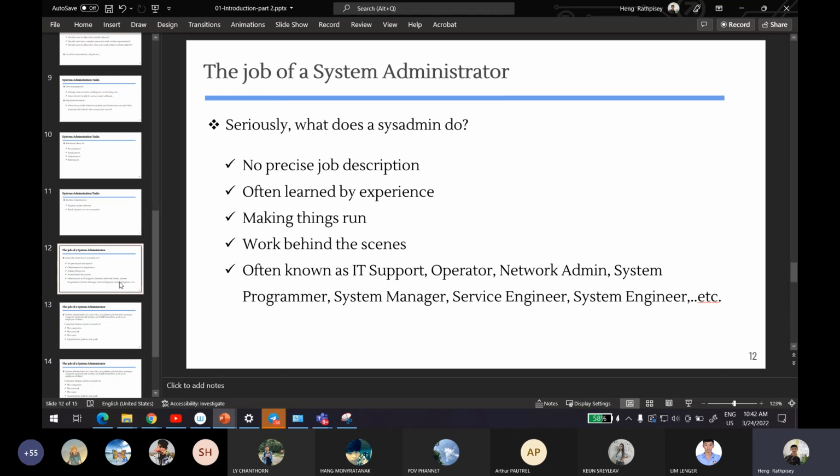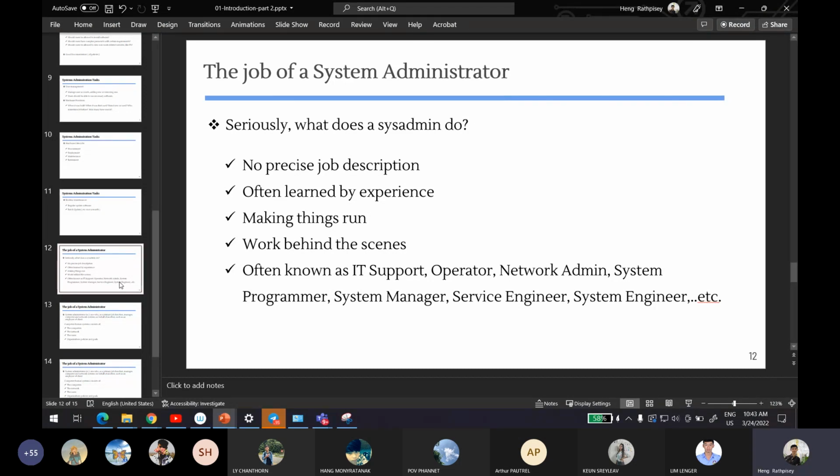So simply we can say a sysadmin's job is to make things run. That's the simplest definition, the simplest explanation that we can have. Making things run. If things don't run, then the sysadmin needs to make them run.